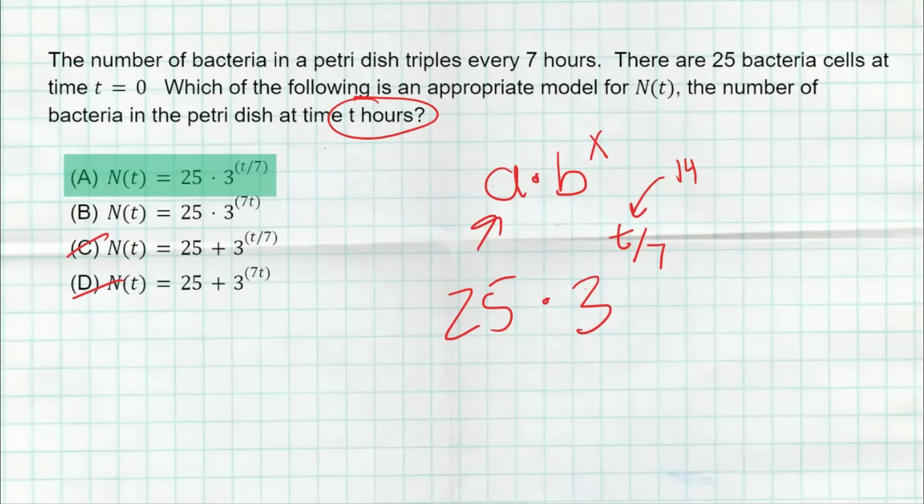So hopefully a little bit tricky one, but if you look at B, some kids might choose B as their correct answer. If I plug in one, meaning one hour, that's gonna multiply by seven and turn that into seven hours. Whoa, that would be seven triples. It'd be triple, triple, triple, triple, triple, triple. That's not what happened. It's tripling every seven hours. That's why we gotta divide. So hopefully that one's not too bad.